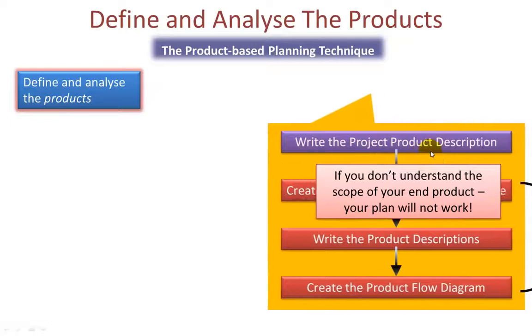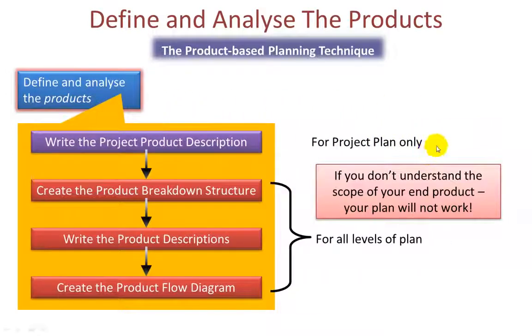Just to remind you, there are 4 steps within the product-based planning technique. The first one being what this video is about, writing or creating the project product description. Now, this step is needed for the project plan only. But don't forget there's 3 other steps within product-based planning, the second being creating the product breakdown structure, which you can't do effectively or efficiently or even get right without understanding what the end product is.